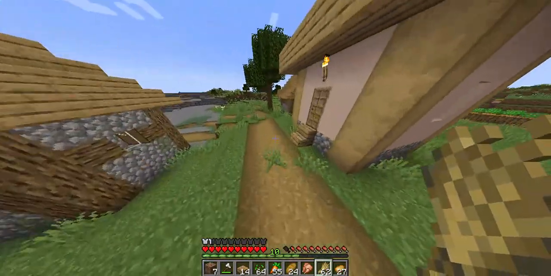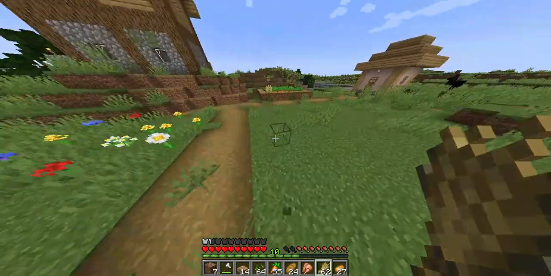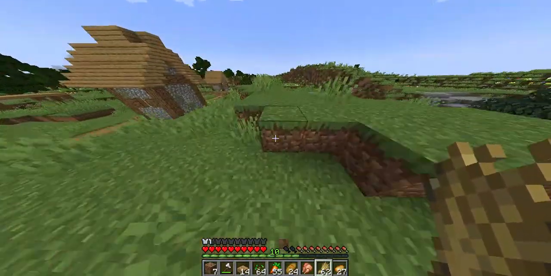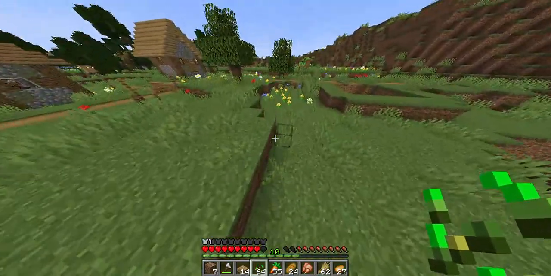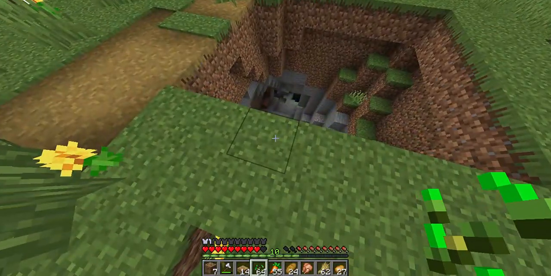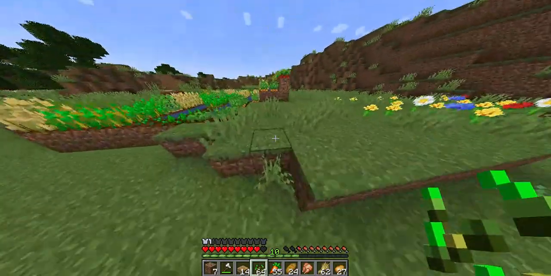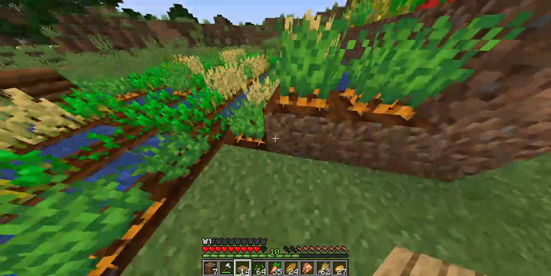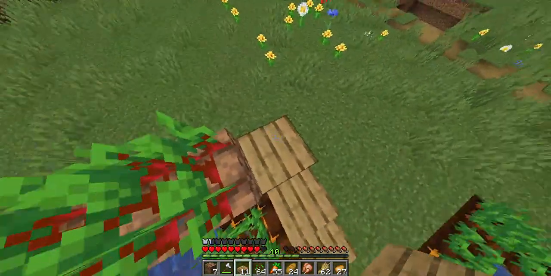And yeah, so my sister's getting in right now. I don't know why she's doing it, but she is. So let's just harvest the farm this episode. Oh, there's a giant cave here. I'm gonna explore that. So this is the farm. It's going pretty well, actually. But I think I should make like a staircase here to get up there.